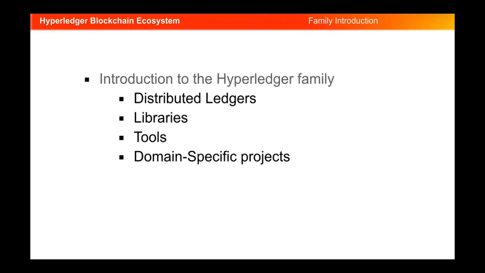Before getting to the details of the Hyperledger family, let me explain what Hyperledger is. Hyperledger is an open source community focused on developing a suite of stable frameworks, tools, and libraries for enterprise grade blockchain deployment. It serves as a neutral home for various distributed ledger frameworks, tools, and libraries.